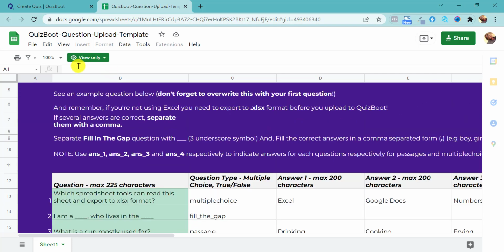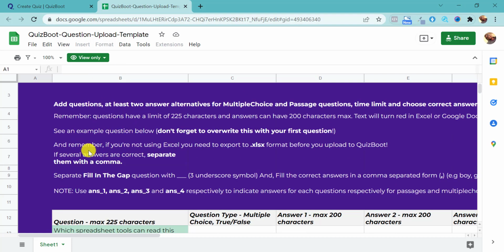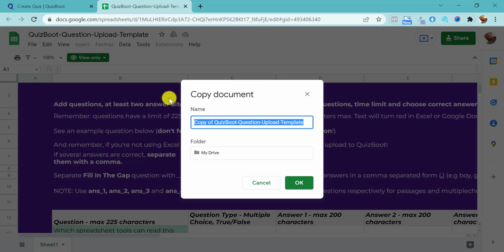It's also set to view only, because if it's set to editor, you can just edit and change the whole thing. So you can only view this document. What you have to do is just make a copy of this document in your own drive, so that you can use it and also grant others access to it. Let's do that very quickly. Go to file, go to make a copy. Then you just name it.